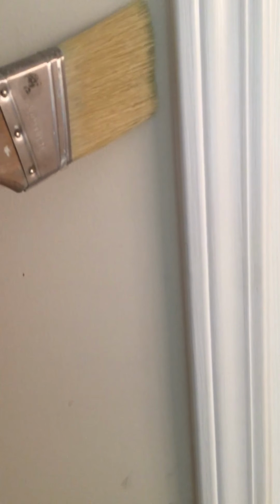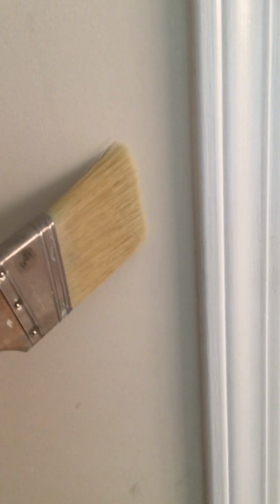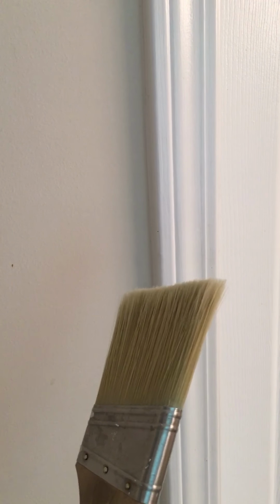If I use a smaller brush, then I can only do a short section, then I have to reload it, do another short section, reload it, and do another. And we can get a cleaner line with the longer length that we brush.